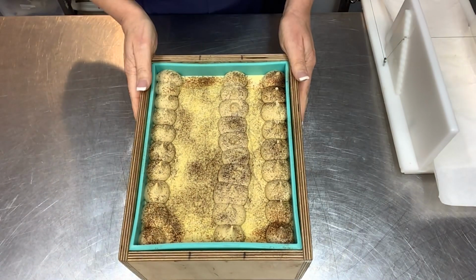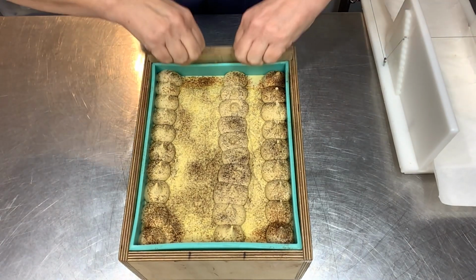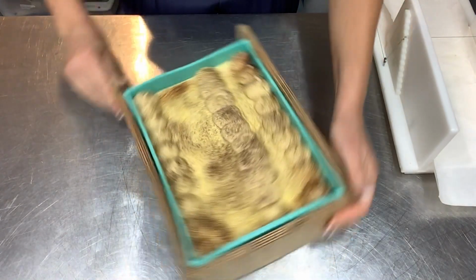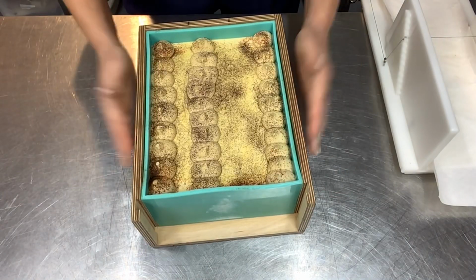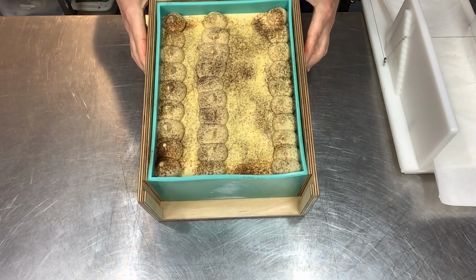This smells fantastic today though. So anyway, looks like eggnog on top of this pumpkin cheesecake. Hey, maybe that's kind of cool, right? We can just roll with that. All right, let's get it out of here. There's not a lot going on the inside, but I want to see how that turmeric and orange color came out.